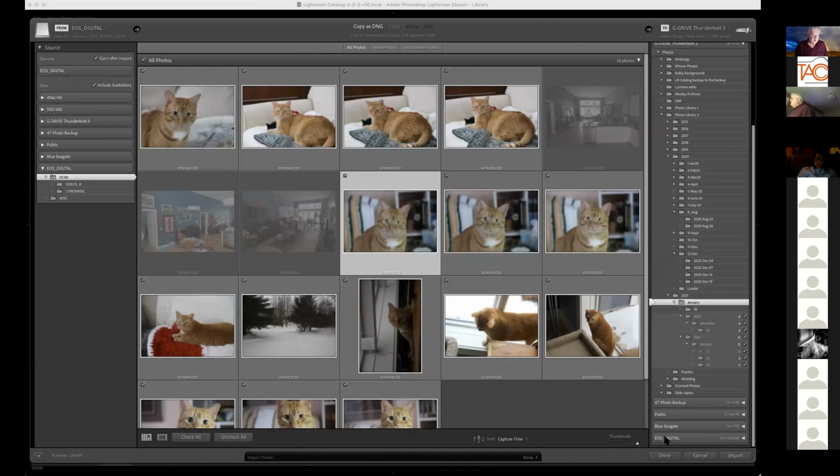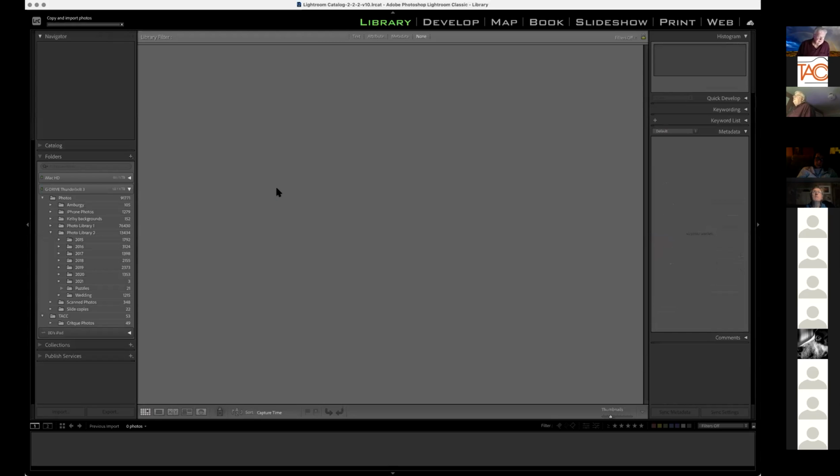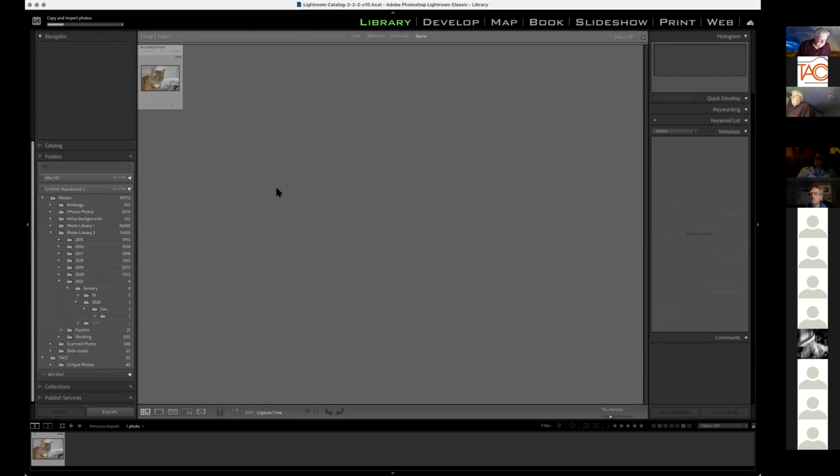And I'm going to import things now. And it's copying stuff off the card to the hard drive.